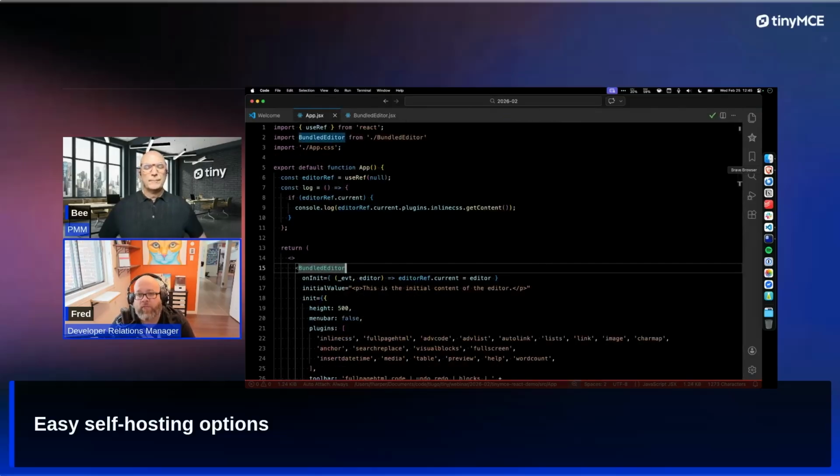Again, it's not for everyone. Not everyone needs to be able to self-host TinyMCE. It's really if you need to do it because reasons, you are able to do that. With that said, though, by doing that, as I said, you need to have a license key. And in that case, to have a license key, you need to have a discussion with someone at TinyMCE, because it's not self-service like we do for the API key. But again, in most cases, you may not need that.